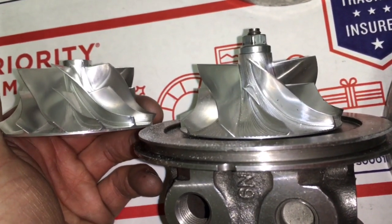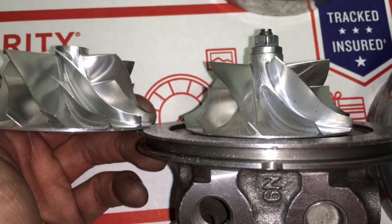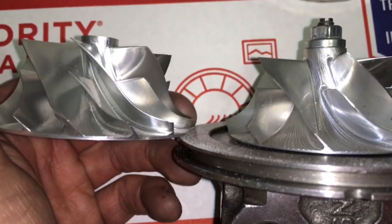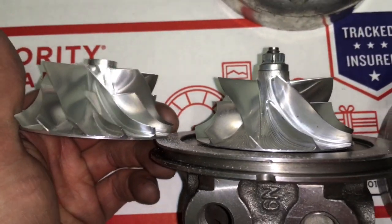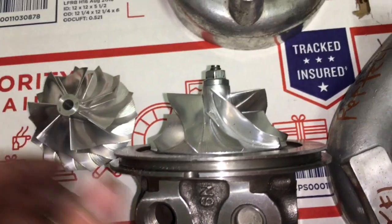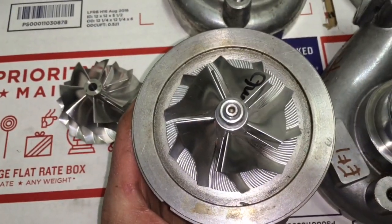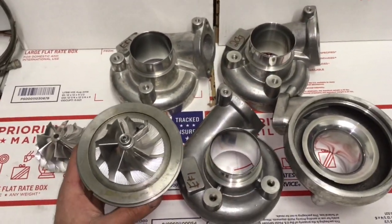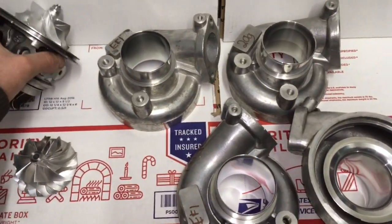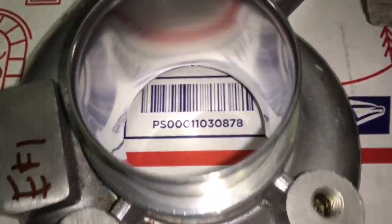In this video I want to show you a very rare compressor wheel upgrade option for the Evo 10, the Evo 1 through 3 in the DSM, and a few other models like the Han Racecraft. This is an EF1 compressor wheel — one that MA Performance had offered when they used to build these turbos. I was fortunate enough to purchase their CNC machine which already has all the programs on it, so I can machine these covers.